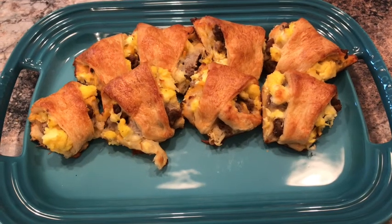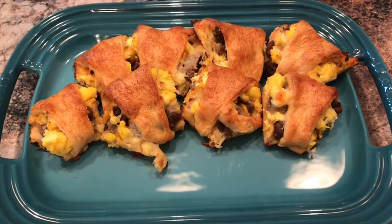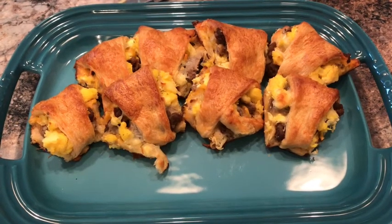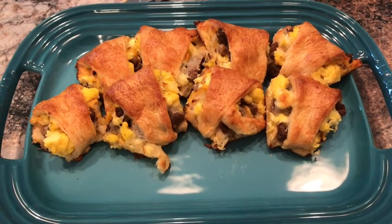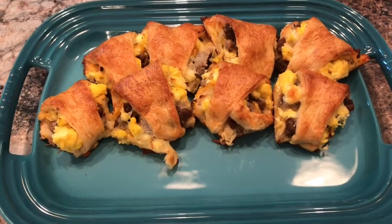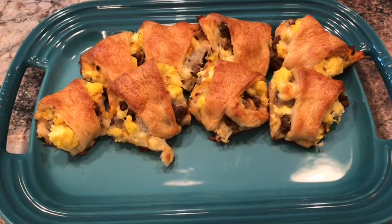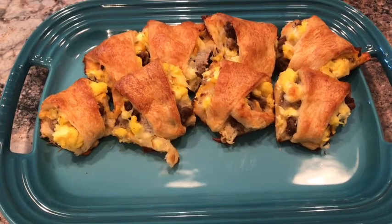It's a very simple, very easy recipe — very inexpensive, something great. It does make two of these, and it was just such a great idea. My son even ate them. Everybody just loved these and they were all gone by the end of the morning. Again, it was very quick and very easy. I prepped the night before with some of this stuff, so I'll get right into it.